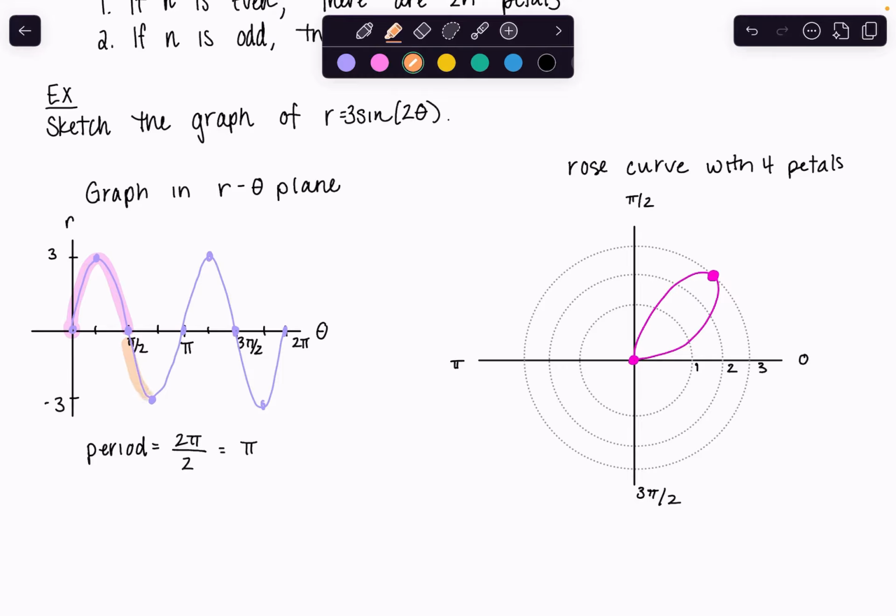For this second interval, that would be pi over 2 to pi, that's right here. All of those r values are negative. So instead of actually forming the petal in this quadrant, all of those points get shot through the pole, and you'd form this one, okay? Because the idea is you start, you go out, you go out, you go out, and everything should be nice and smooth. I shouldn't have a jagged change. Instead, I come into the pole, and then I have a nice smooth transition to form this other petal over here.